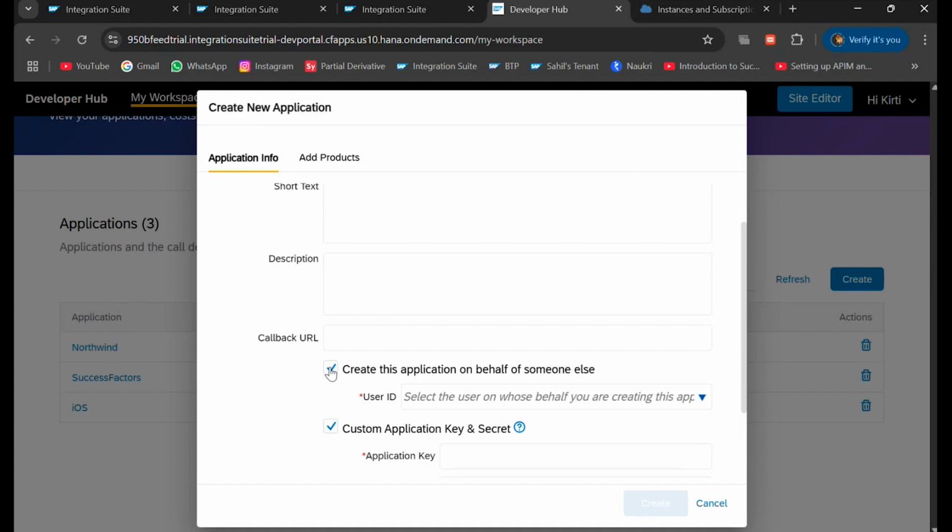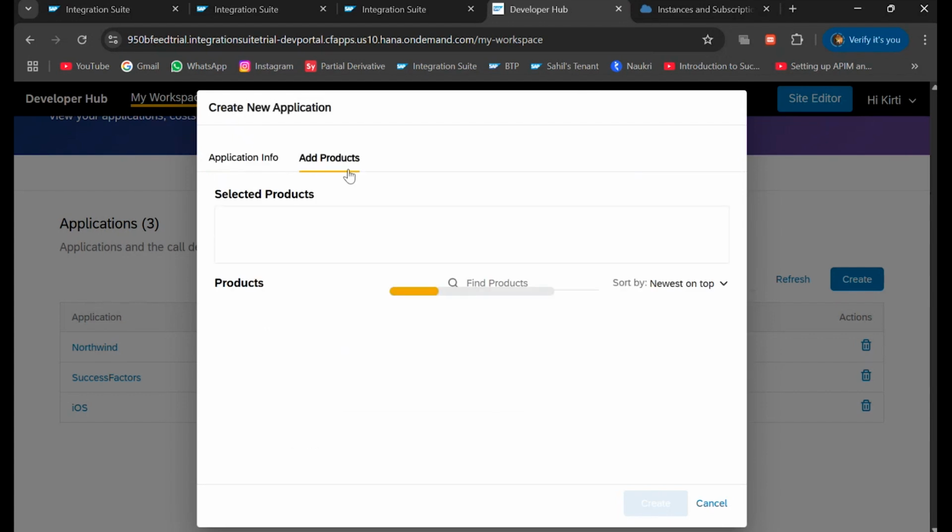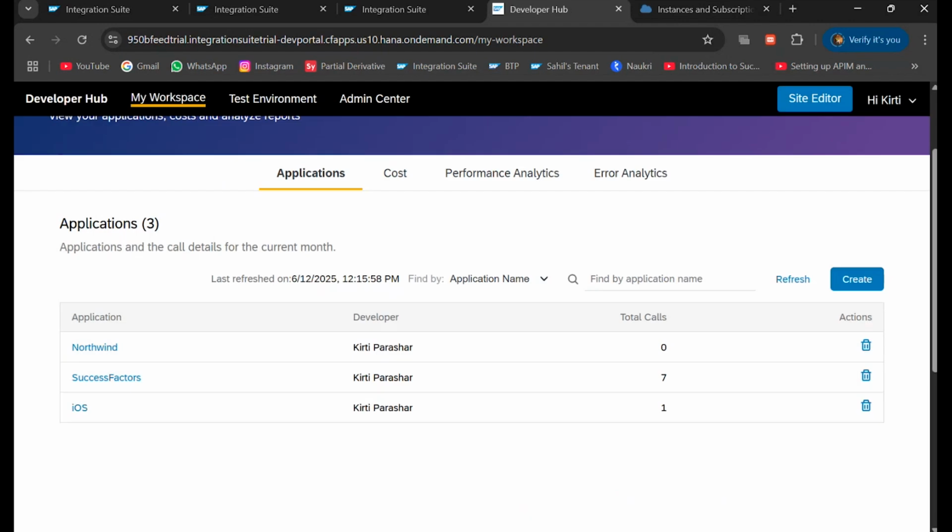I can define the user and then use that user ID on whose behalf I would be creating it. But it's not necessary to basically do this. Then you add the product. Now I have a list of products. For our case, I added CI connection. Once you have added the product, you can click on create and your application is created.